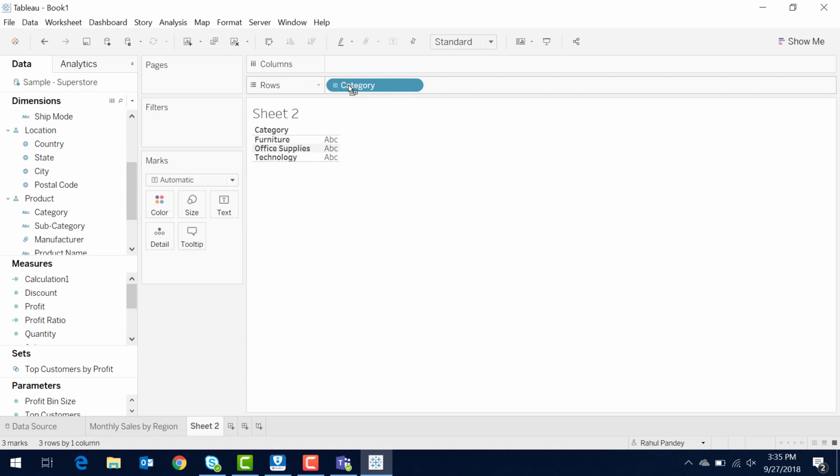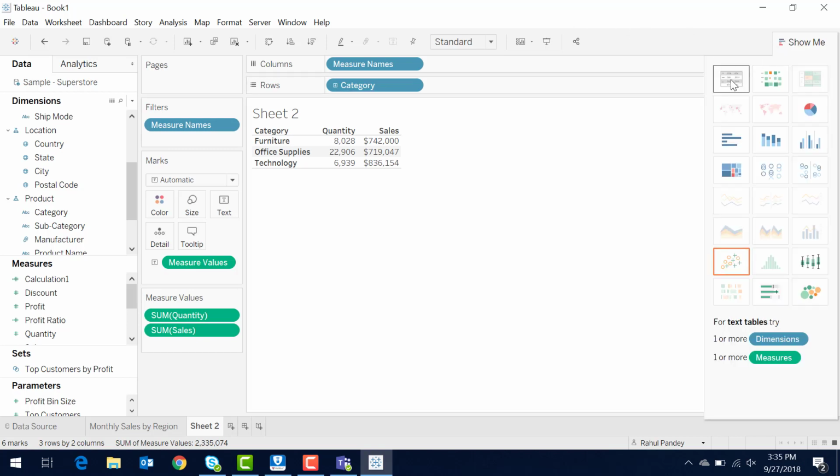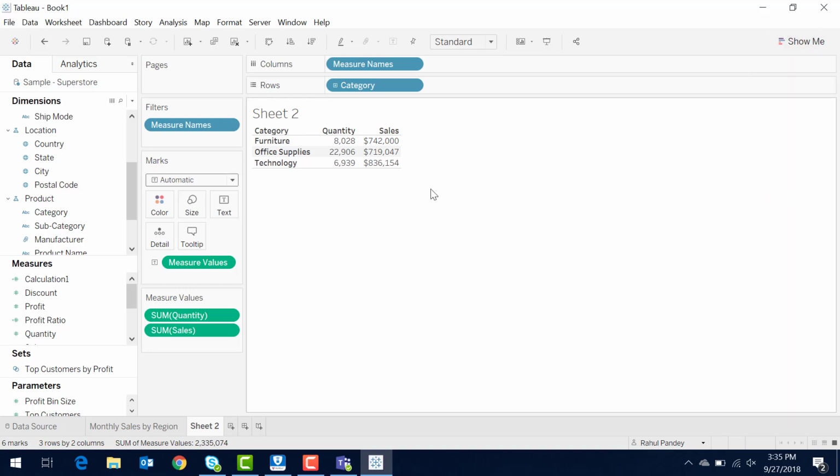And we're going to double click on Sales there and double click on Quantity, and you can see how it brings them into Measure Values. This is just a different way of displaying it. If you drag them into the rows and now you have a bar chart or something like that, a quick way to fix this is just click on the text table right there in Show Me, and it should bring you up to a similar screen like this. And so we're going to rearrange the order right now.